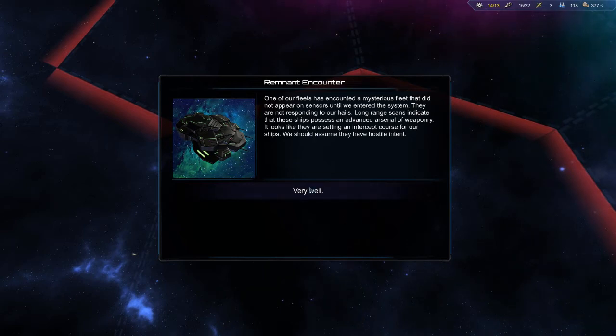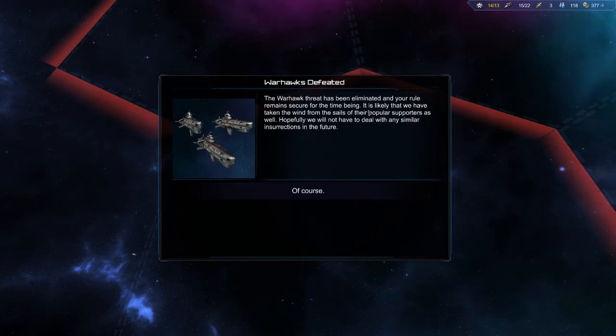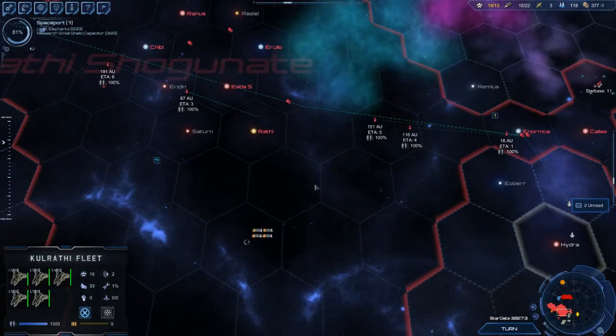We should assume... Yeah, well, okay. It's a bit odd, because we just kind of... oh no, it's weird that it's put up that one. We already defeated the remnants. The Warhawk fleet has been eliminated and your rule remains secure for the time being. It was like we've taken the wind from their sails, so they're popular supporters as well. Okay, fine. So, that is hopefully now resolved.